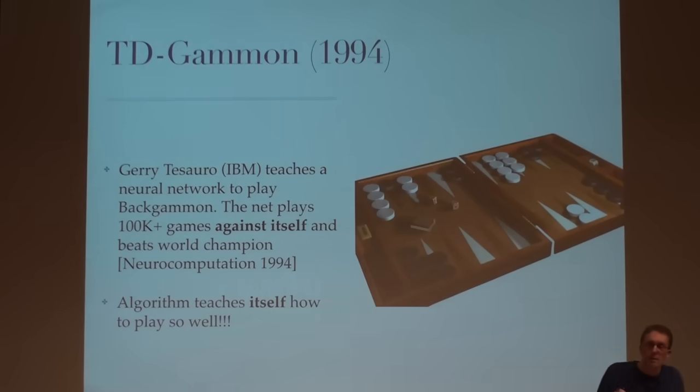He took the network and he let the program play against itself. So you had two copies of the same program playing against each other. At the end, one of them wins, right? They make pretty random moves, but one of them wins, and you tell that one that what it did was good, and the other one that lost, what it did was bad, right?